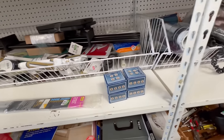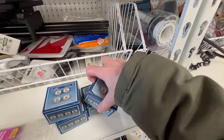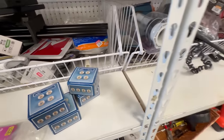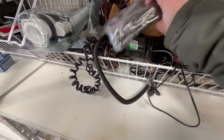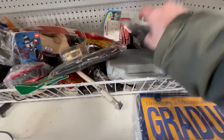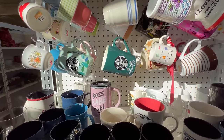So far today, I have not found anything to come home with me. What is that? Knobs? They're drawer knobs. Oh, I'm going to open these up so we can see. Oh, let's see what they look like. Can I do it one-handed? I can. Oh, cute. Some of this stuff, I just don't even know what it is. Little toolkit. That's kind of coming apart here. The light is a little harsh, but look.